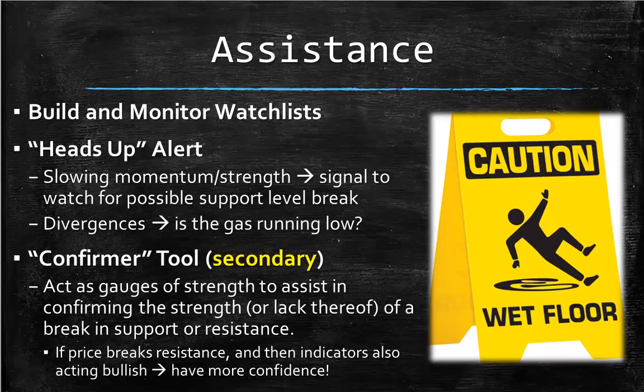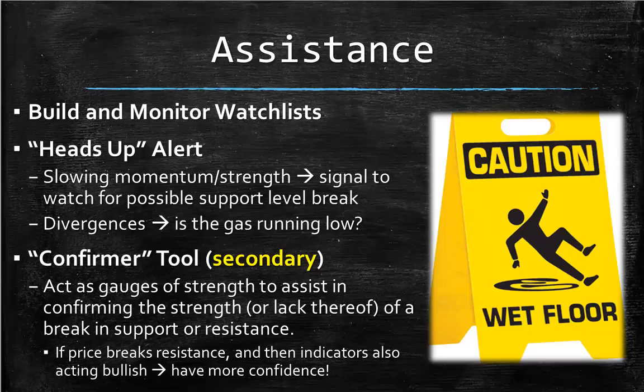Divergences: is gas running low? If a car is just speeding along, if the price is just momentum, strength, indicators through divergences, which we'll talk about, can be like, well, it looks like gas is starting to run low. Or again, with that fortress example, okay, I just saw a piece of stone fall out of the wall. Okay, there's another piece of stone. I think the wall is getting a little shaky. Does that mean the wall is going to crumble or has crumbled? No, it's just giving you a little heads up, a little bit of foresight.